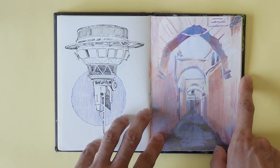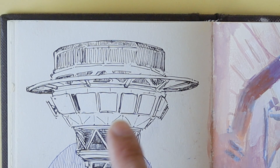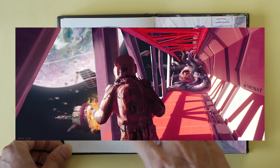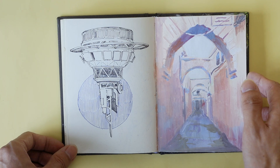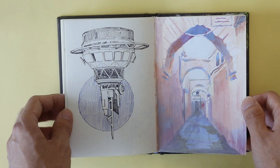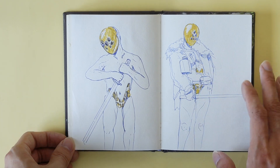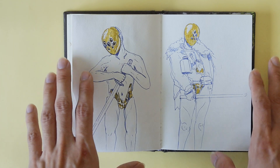I did some gouache here and then I wanted to do some space station-y stuff for a digital piece I was working on, so I just drew this asset to explore and study some of the shapes that you see on stuff like the ISS, for example. And then just some gouache practice learning how to do architecture. I really like this combination of blue ballpoint pen and gold ink — I think blue and gold is such a nice combination and I really wish I did more of these.